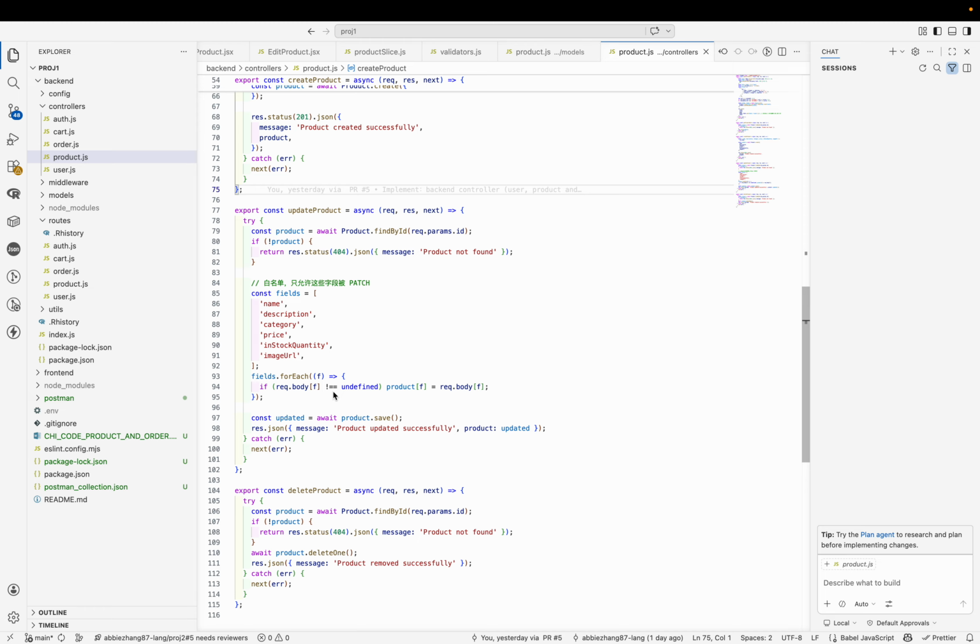Anything else is thrown away. So if someone tries to send isAdmin or ID in a PUT, those fields never touch the database.